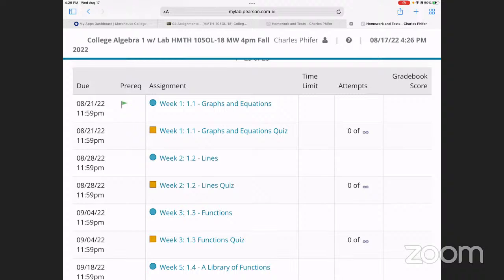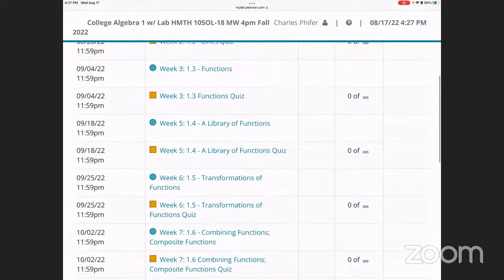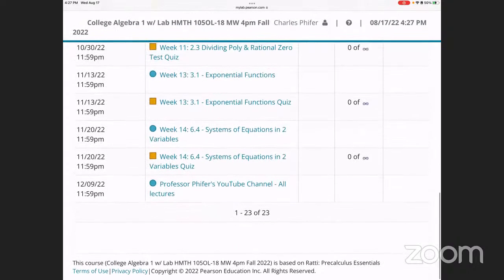But there's a caveat. There's a couple of things to that though. We get unlimited attempts on all assignments, including exams. You can work on any assignment past the due date, and there's only a 10% late penalty for late assignments. Now, there is a hard deadline for all assignments, which is December 9th. You see it over here on the left. That 12/9 at 11:59, I can't push anything past that, and everything is going to be available until that time. That's that Friday during the week of finals.